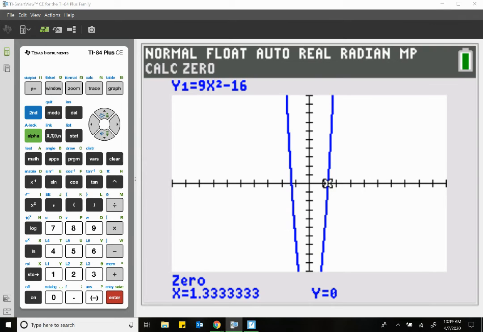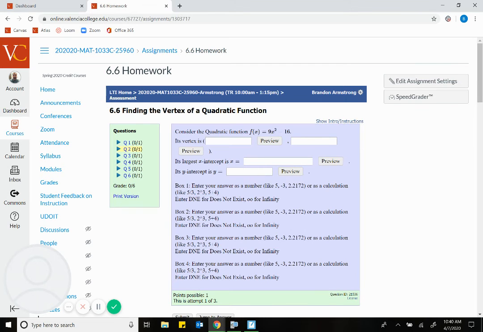So there you can use your calculator to help you find x-intercepts. Another way that you can find x-intercepts, all these methods that we have been using, the square root method, factoring, quadratic formula, are all ways to find x-intercepts. So if you wanted to, you could set this equal to 0 and factor this because it's factorable. You could use the square root method on this because you have an x squared. Or you could do the quadratic formula on this and you will get those same answers.